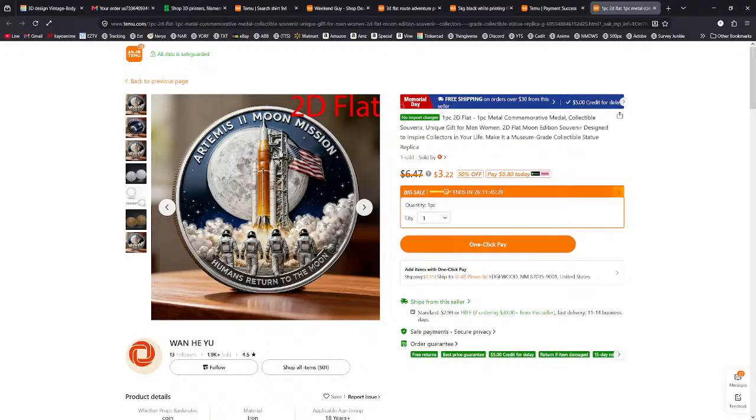Now, if they do the 3D correctly, the UV one can do three-dimensional prints, meaning they can layer the ink thicker and thicker until you get the effect of an embossed print.